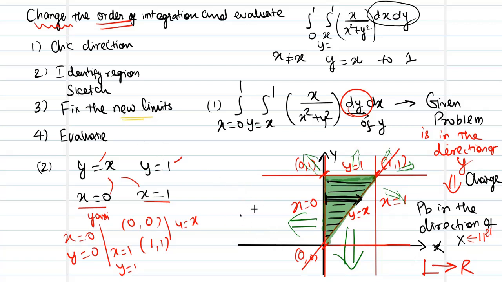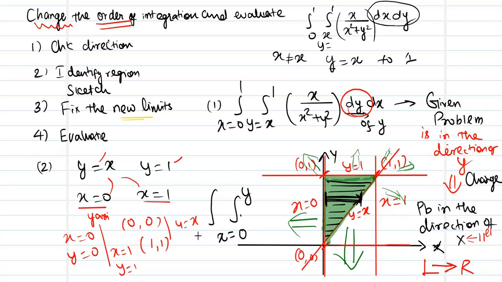The new limits will have the limit to begin with x. That is, the variable limits are now for the variable x. Now what is the leftmost point of x? x begins the journey at 0. It moves and moves, and where does it end? It ends at the point y equal to x. When y equal to x, x takes the final value as y. So your limit for x is now getting fixed as 0 to y. So the variable limit for x comes between 0 to y.